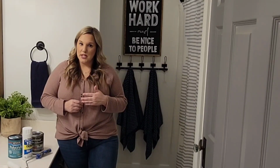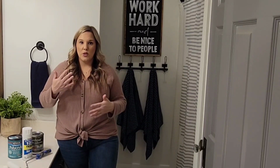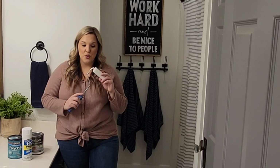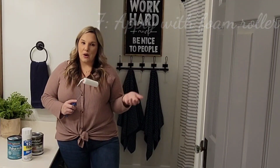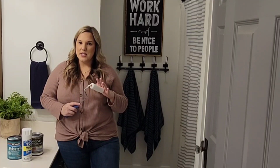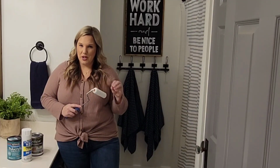And I recommend getting 2 because you need to clean them in between, like probably after every 5 uses. What you're going to apply it with is a foam roller, and I highly suggest that with the stencil you practice on a piece of cardboard first because it really takes very light pressure and not as much paint as you think you would need.